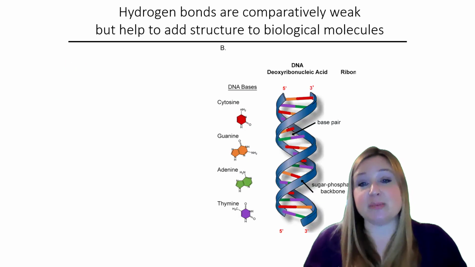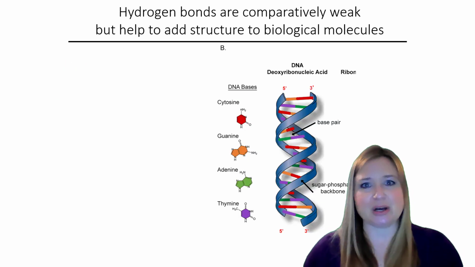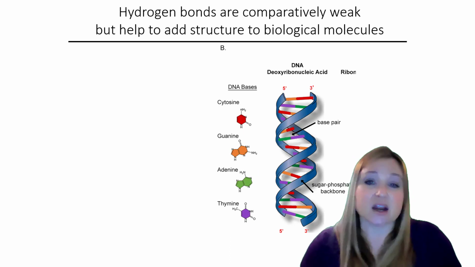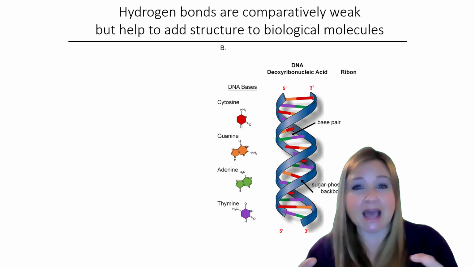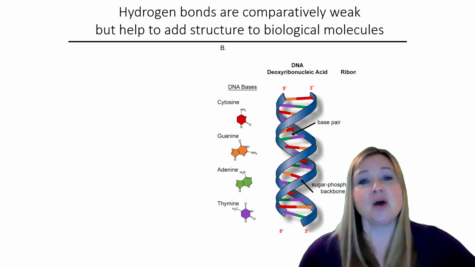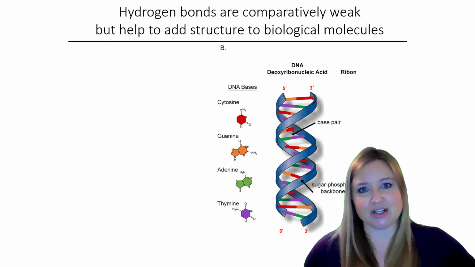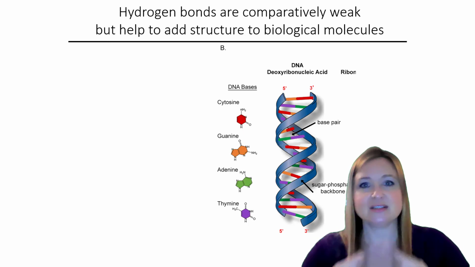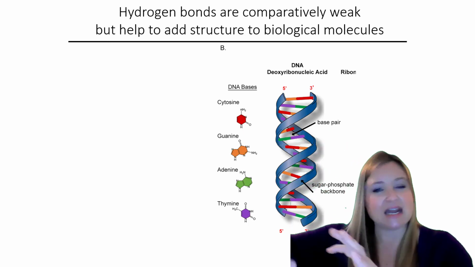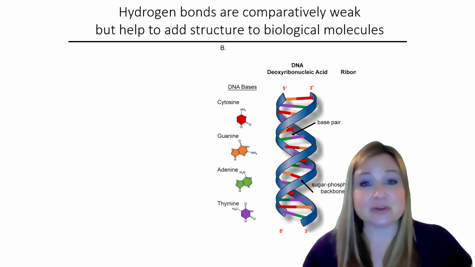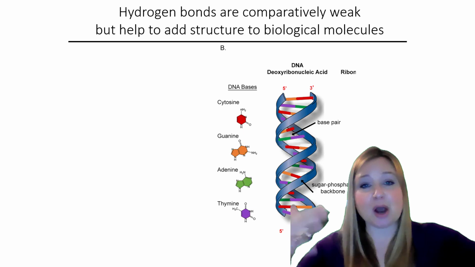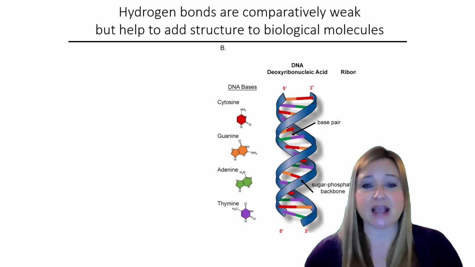Now, hydrogen bonds are comparatively weak, right? Those covalent bonds are really strong. Hydrogen bonds are kind of weak bonds, between these slightly positive and slightly negative atoms of adjacent molecules. But they are really important in biology. Proteins, for instance, form structures like an alpha helix or a beta pleated sheet. Partially, they keep those structures because of hydrogen bonds between different molecules interacting.